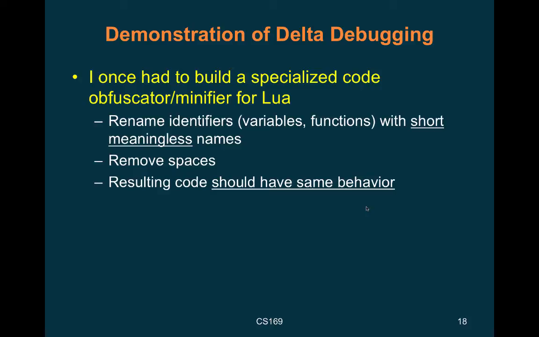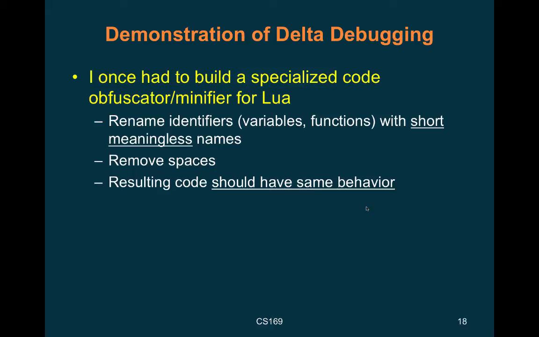What I had to do a few years ago for Conviva is to write an obfuscated minifier for Lua. How many of you know what a minifier is for JavaScript? Okay, I expected more people. So when you distribute JavaScript, very often you run this program on the JavaScript that compresses it by renaming all your identifiers to very short identifiers. And this makes the whole program both smaller, and it also acts as an obfuscator because it's harder for people to actually understand what your code does.